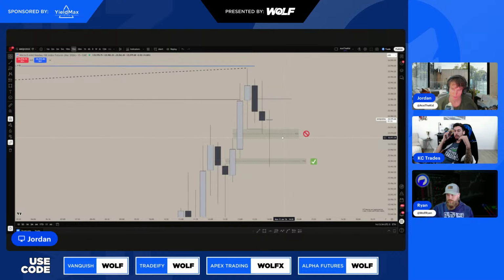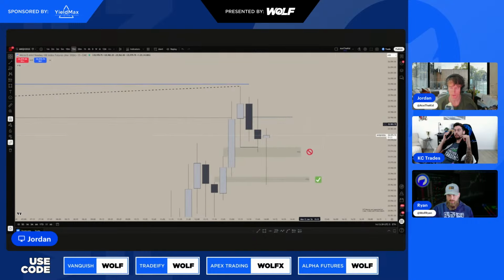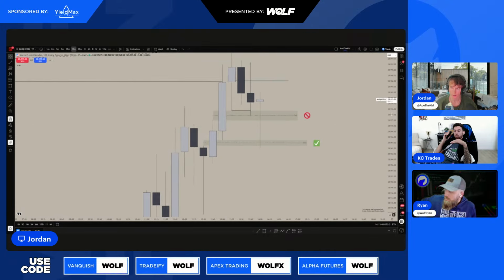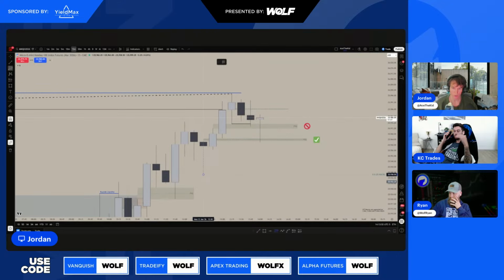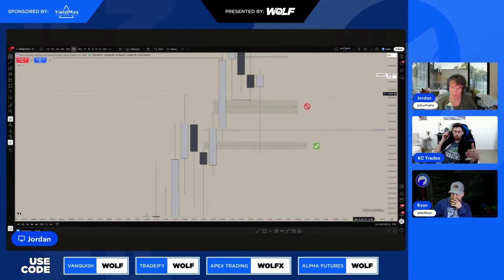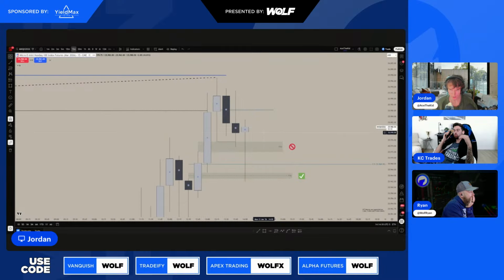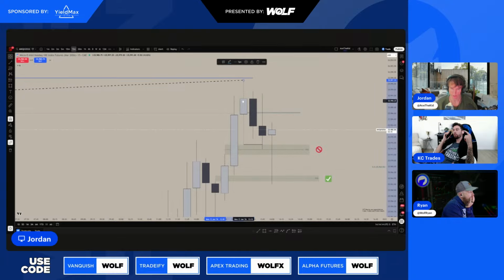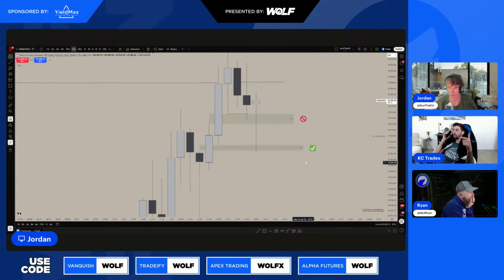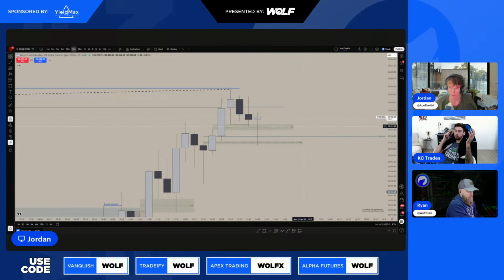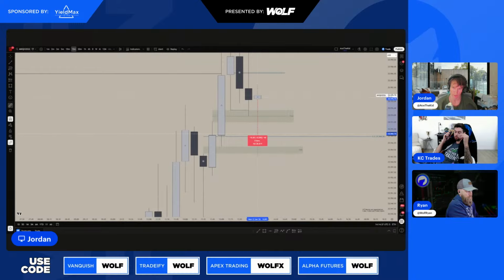I mentioned that these gaps formed, and I said if you're trying to play continuation, which I don't necessarily advocate for getting later in the day like this, but if you are, this is not the gap to buy out of. This is. Why? Equilibrium of this leg of price action, this range. Which fair value gap is in discount and which one is in premium? That is the deciding factor. Since we're bullish, looking to go higher, premium is on the upper half, discount is on the lower half. If we're above the 50% retracement of this leg of price action, we're in premium. If we're below it, we're in discount. That is why market traded to this gap and didn't respect this one, because it needs to trade to the gap in discount. The buyable gap to continue long is not the gap in premium, it's always the gap in discount. And that's why we see market respect this one perfectly and actually run through this one momentarily.